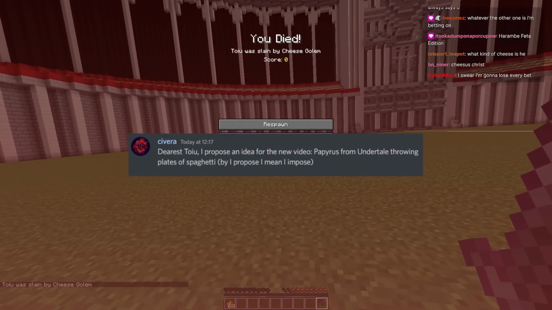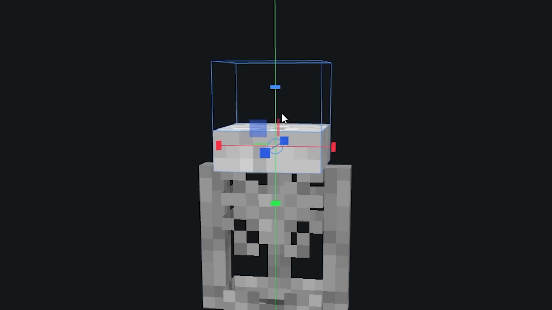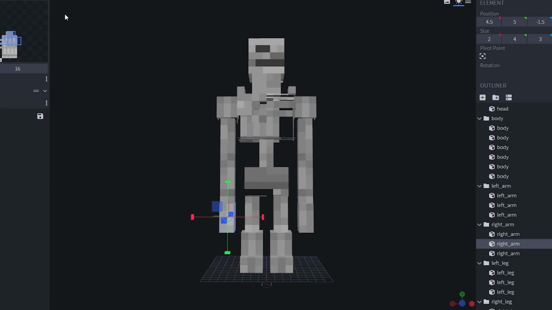Okay, I like that. On my way to make Papyrus from Undertale fight a cheese golem. We're gonna need a thinner skull here, because he's, let's be honest, he's pretty dumb. To be fair, I think the whole thing is taking quite a nice shape right now.